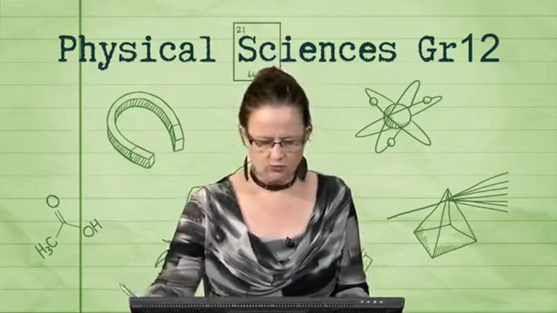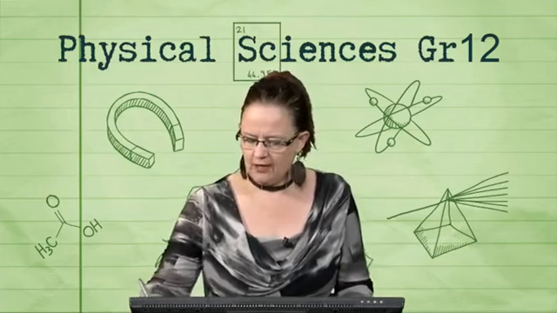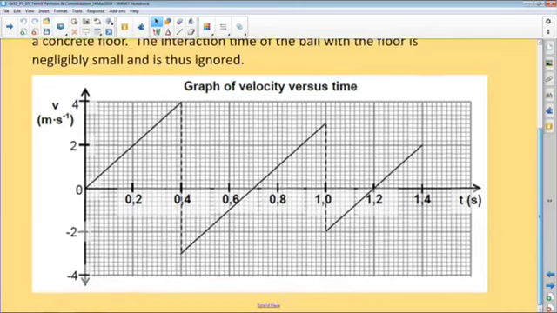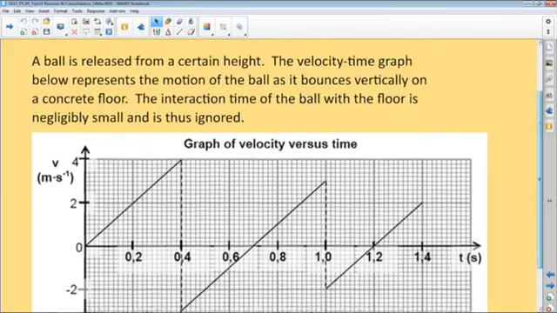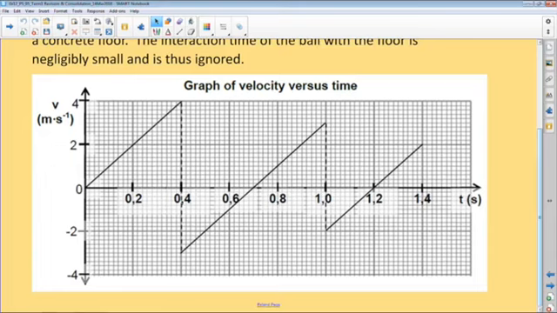Ooh, I'm not sure what I'm doing here, but it's all right. That's nothing new. Anyway, so here we have a bouncing ball. Now, there's a couple of things you need to get from this as soon as you start. They told you that the ball is released from a certain height and then allowed to bounce. So number one, it's released from a certain height, so initial velocity is 0. And then they plot the graph so your velocity is positive. That means they have chosen down as your positive direction.